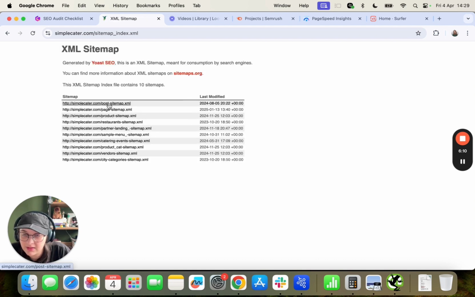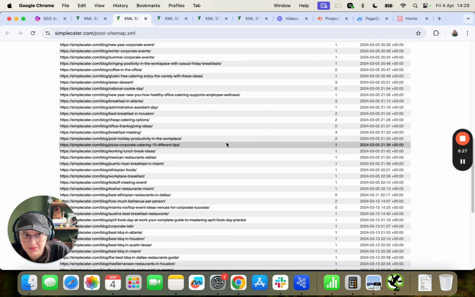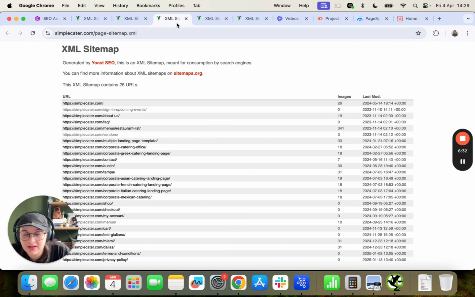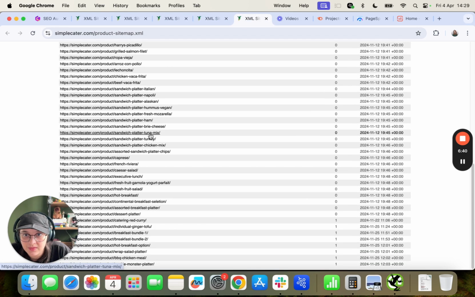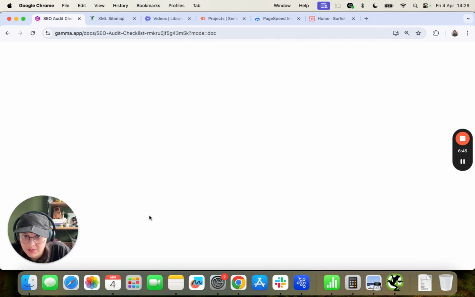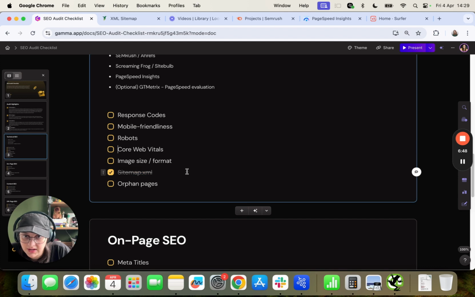They do have it. They have one that is automatically generated by Yoast, which is the case for most WordPress websites. So the only thing that I would check is if they have a substantial amount of pages over here and if it seems somewhat reasonable. I won't go very in-depth with searching for orphan pages here because SEMrush does that for us. But overall, they have an XML sitemap, so that's good. Probably that's a check over here.